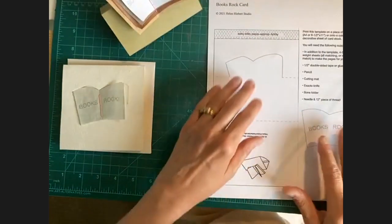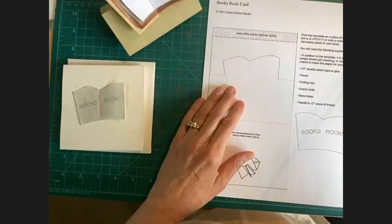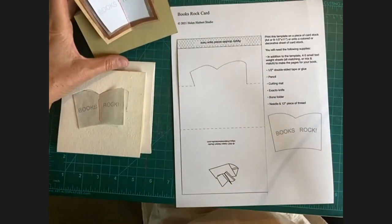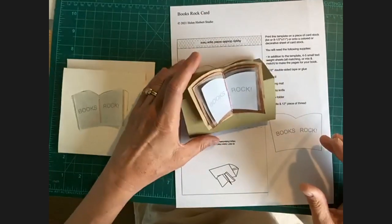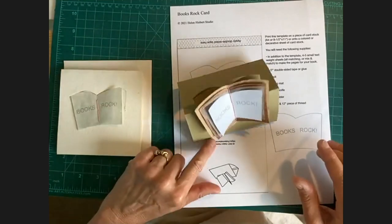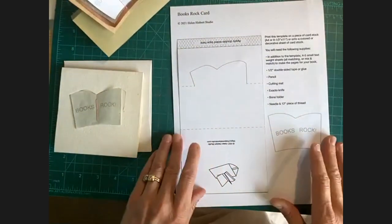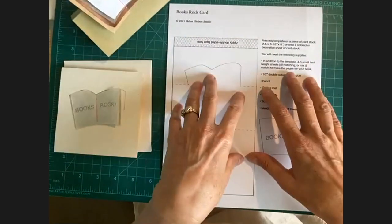You're welcome to type questions in at any time. Lori will be monitoring that, and now let's make a book that rocks. You can spotlight my hands. Some people may have joined us — you might be named Lori Moorhead. If you know how to change your name, that's fine. We had a technical glitch. Don't worry if you don't know how to rename yourself — you can just be Lori today. The real Lori Moorhead is assisting me on tech. This is the little demo piece that you've seen a picture of — see how it rocks?